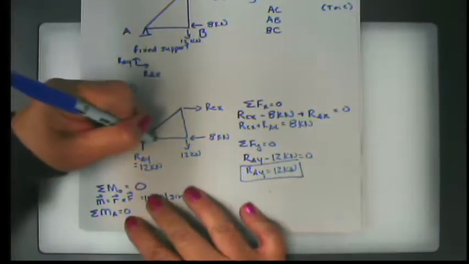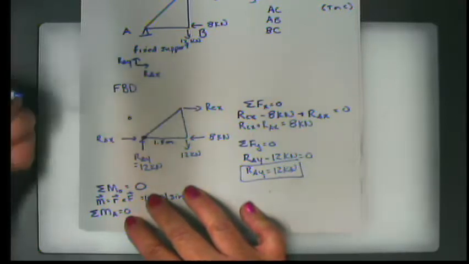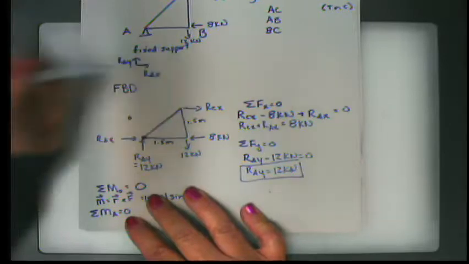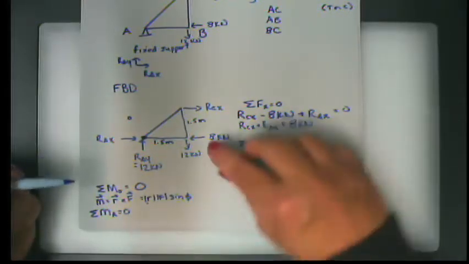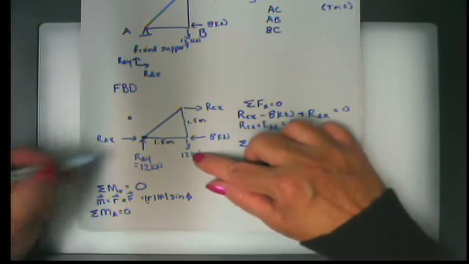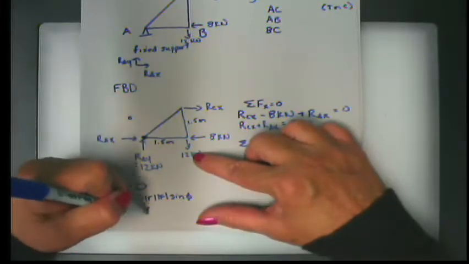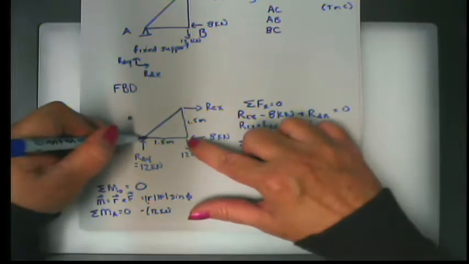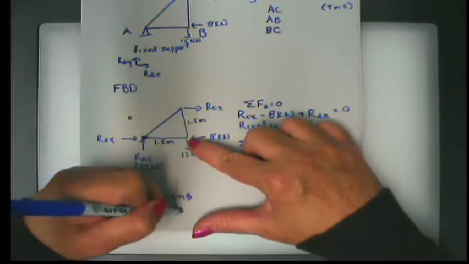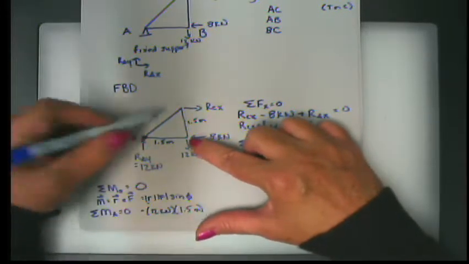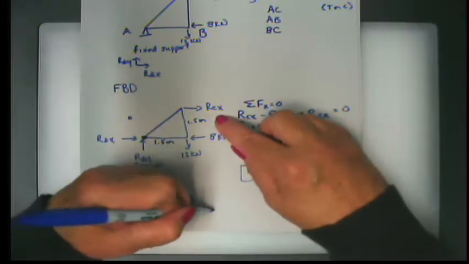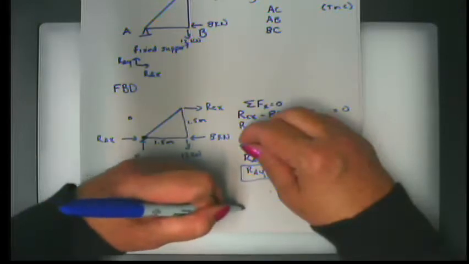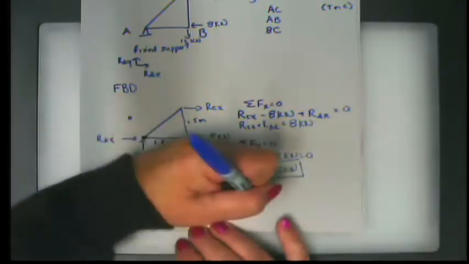All right, at this point I need to write down what my distances are, because those will be my moment arms, 1.5 meters, 1.5 meters. All right, so since this is a vertical force, and since it's clockwise, I have negative 12 kilonewtons times the distance between here and here, which is 1.5 meters. And I have this drawn as a negative, RCX. This is horizontal, so I need the vertical distance, 1.5 meters. Those things sum together equal 0.